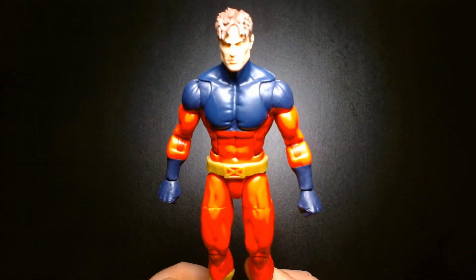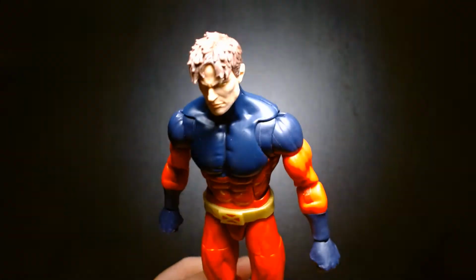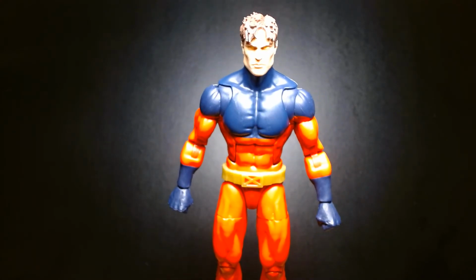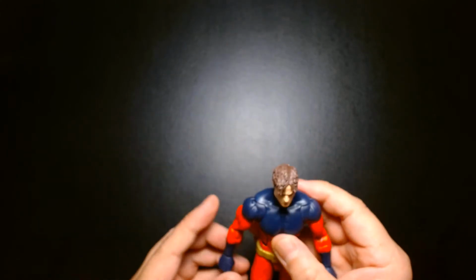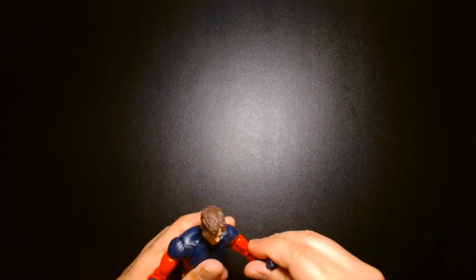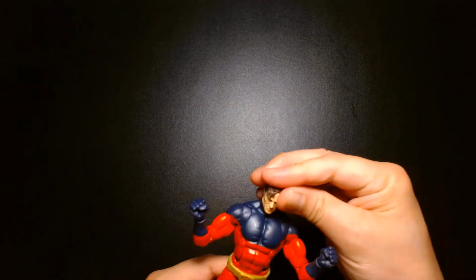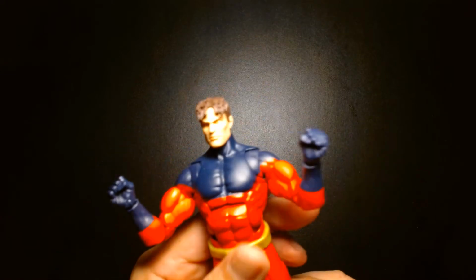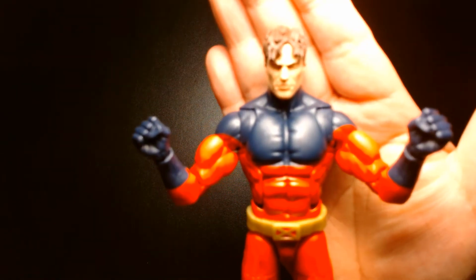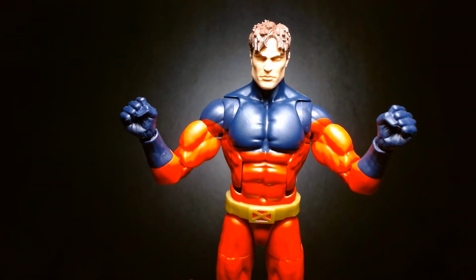He's an Omega level mutant, I believe, in terms of his power set. He's not as well known publicly as Wolverine or Cyclops. But again, if you're a longtime X-Men fan of the comics, this is the third Summers brother. It was rumored for a long time that there was another Summers brother. I think at one time people assumed it was going to be Gambit. But then they introduced the character of Vulcan. And he's kind of a heavy hitter. I feel like he's a little underutilized. With someone with his abilities and with his Summers name, I think he should be much more prominently featured in the comic books than he is.